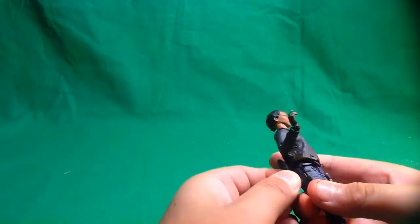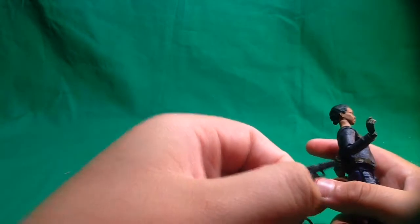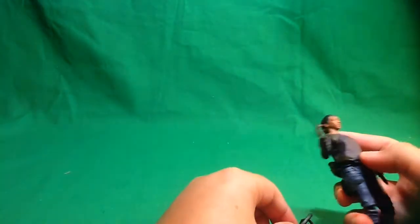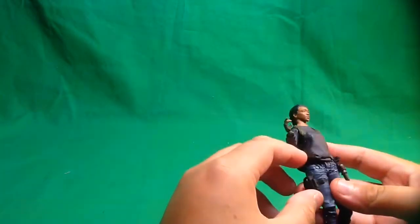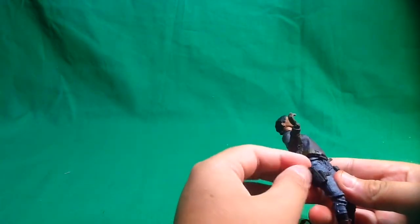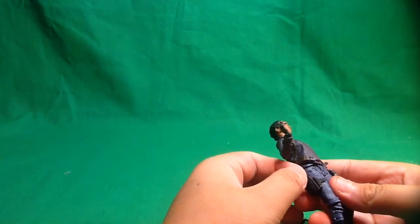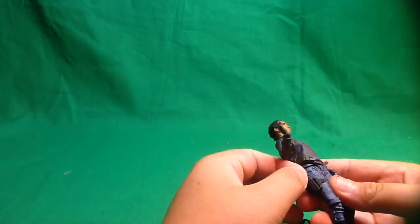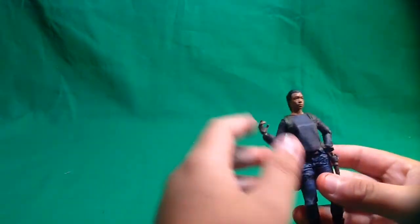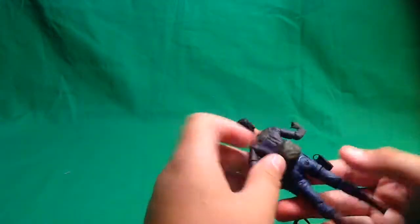We'll take a look at that. And then we have the standard pistol that most of these figures come with on The Walking Dead. She does have a holster for her gun, and mine doesn't seem to have a problem with the gun inside. Mine still manages to close pretty good, but I heard some people had some problems with that where it wouldn't close with the gun inside.